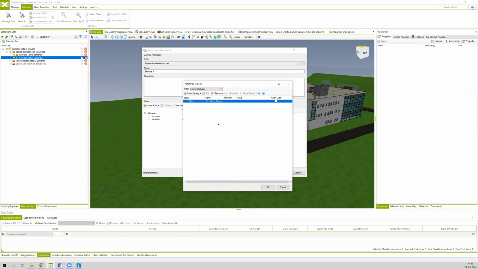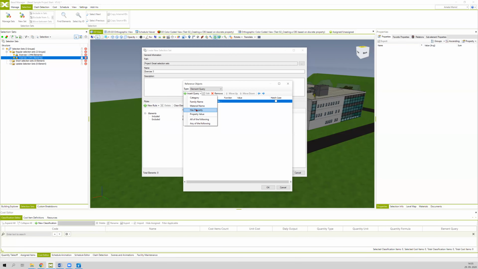And now we will define a rule for elements that do not have a master format property at all. So click on the insert query, and within it, choose the option has property.